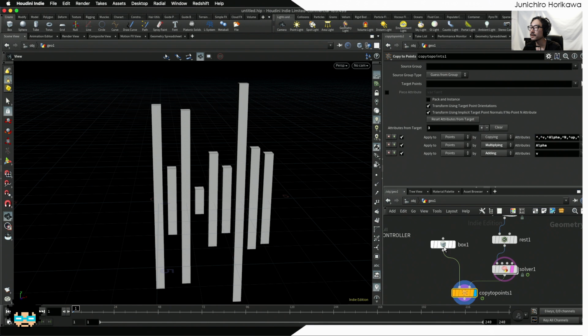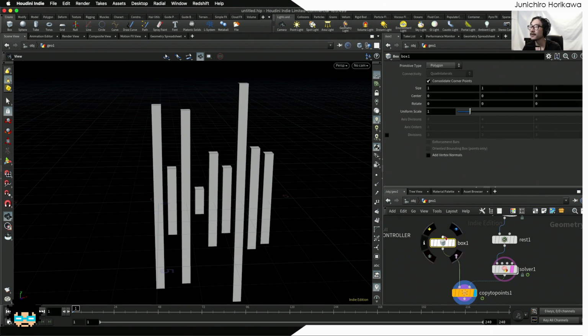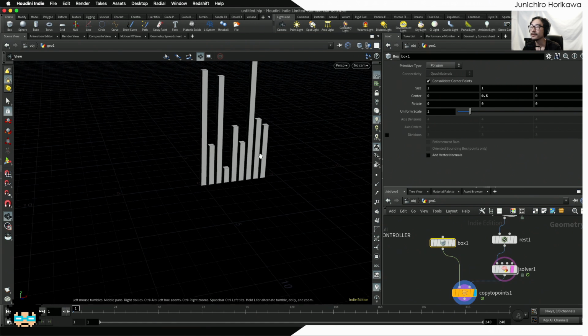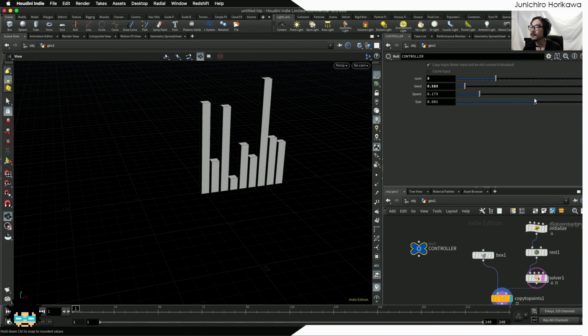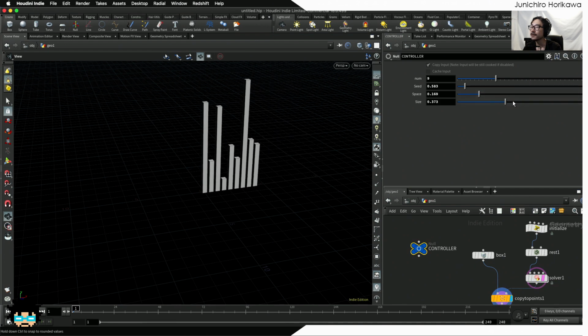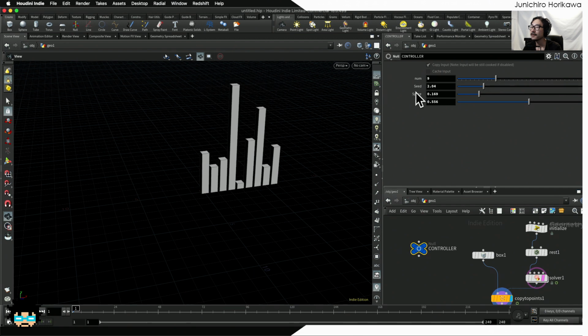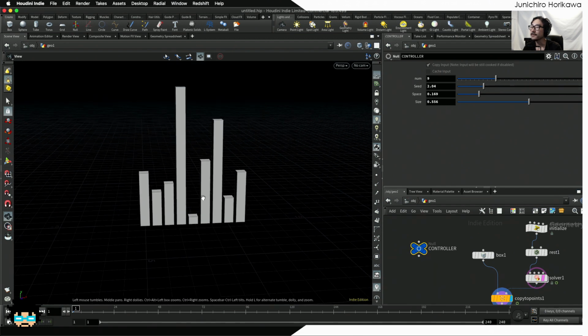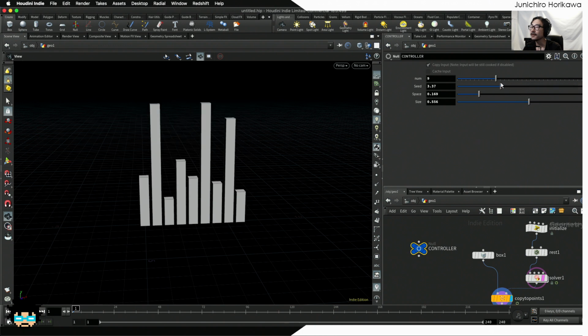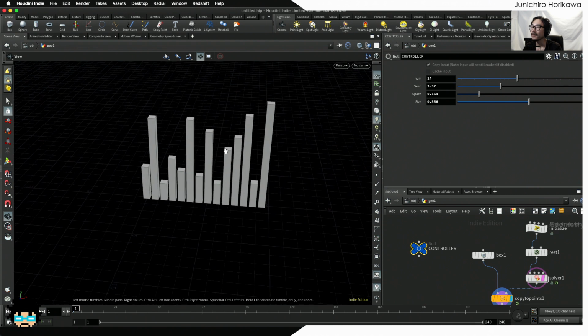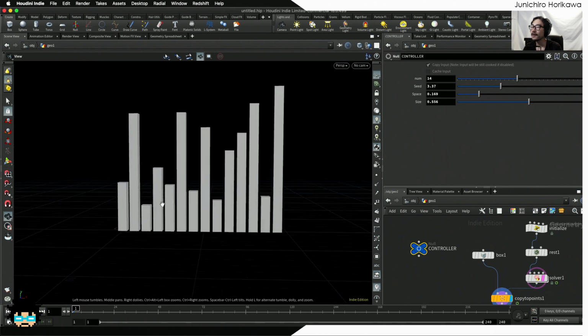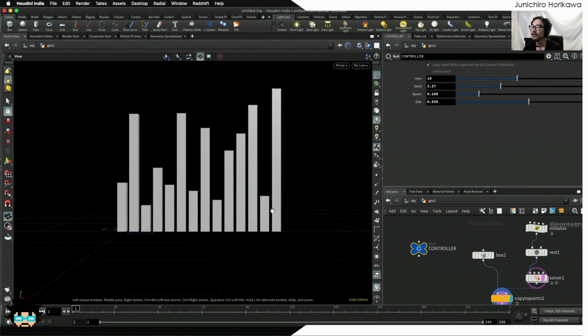So let's translate this box center by just transferring the center by 0.5. Yeah, should work. Now if I change the size of the box or space, it should still work. And if I change the seed, the height of the bar at each position will change randomly, and that's also good. And I can also change the number of random values. Right, that looks good. So this determines the array of values which have been ordered randomly.